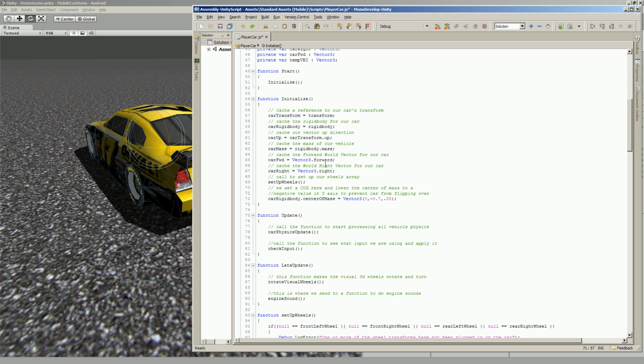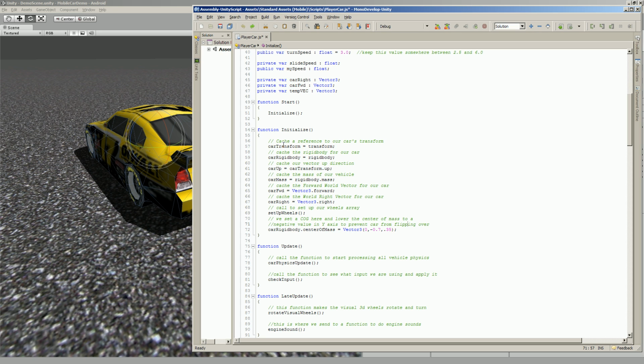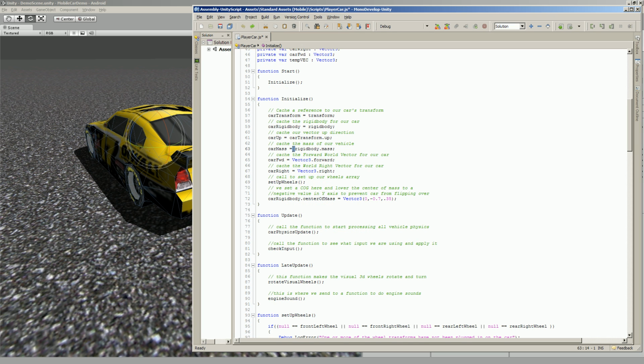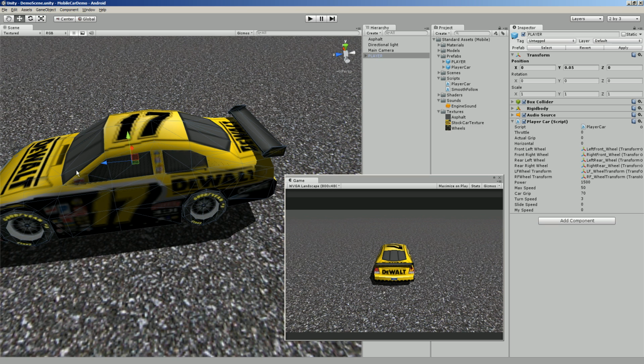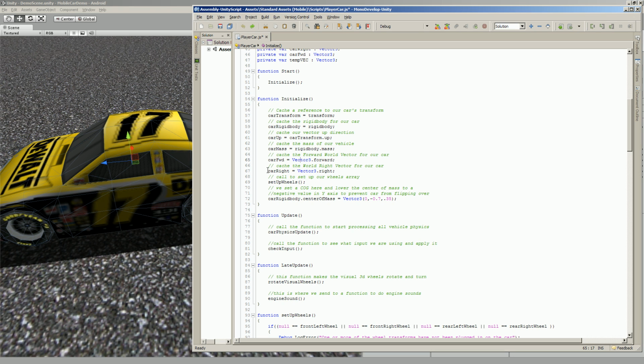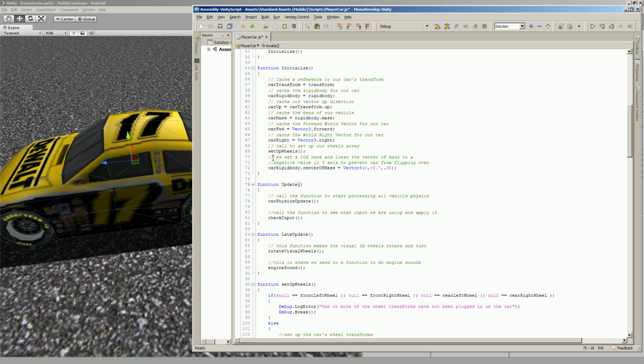Okay, this is where the mobile optimizations come in. We want to cache a reference to all of this stuff. The car's transform. We don't want to be looking that up every frame of our game and slowing it down. So let's do it in the initialize when the scene first starts. Let's do that with our rigid body. Let's find the direction of up for the car so the script knows what up is. Let's find the rigid body's mass. How much did we just set that mass to? We set it to like 200. Let's cache the direction that's forward of the car, that Z direction down. Let's keep that in memory. Let's find the right, the vector 3 to the right. And then let's also set up the wheels first thing. When you hit play button, the wheels should be set up. So let's run a command called setup wheels, which we'll go down to in a second.